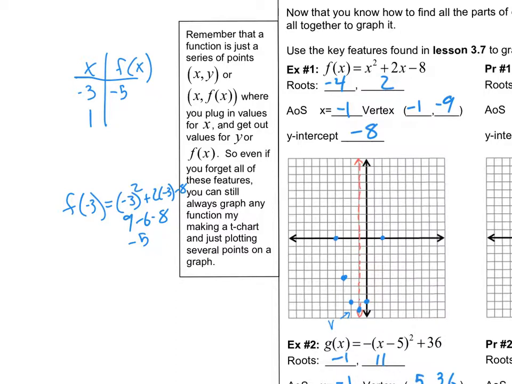Okay, and remember, I said it has to be symmetrical, right? So if this is 2 points away, then that means this has to be 2 points away. So I can actually go ahead and graph that right now. It's got to be right there. And if you think about it, that's where x is 1. So if I plug in a 1, I should also get -5. Let's test that theory really quick. F of 1, well, that would be 1 squared plus 2 times 1 minus 8. 1 plus 2 minus 8. That's like 3 minus 8. Hey, that's -5, just like we said.